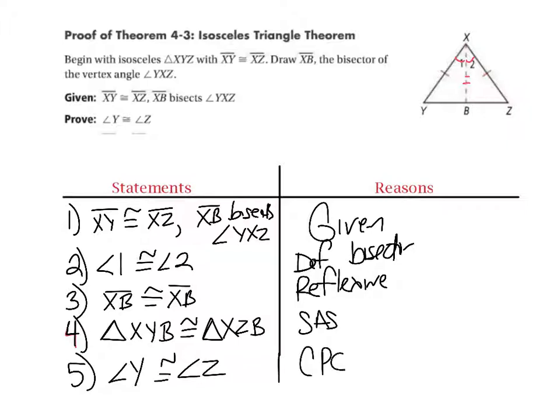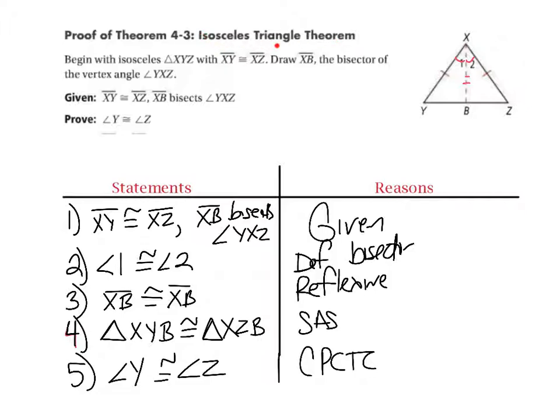That's CPCTC. But more importantly, what I was able to show here by doing that proof, I was shown that if I have an isosceles triangle, right here, where you have these two sides the same, you can always work through it like I did and find out that these two angles down here, those are called the base angles. If the two sides are congruent, then the two base angles are congruent. That is the isosceles triangle theorem.